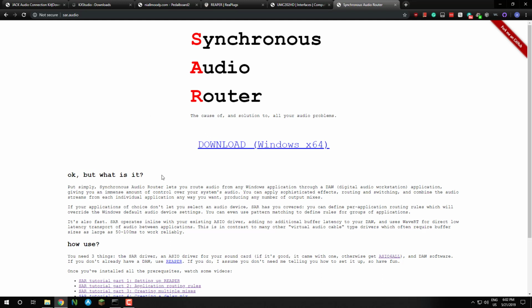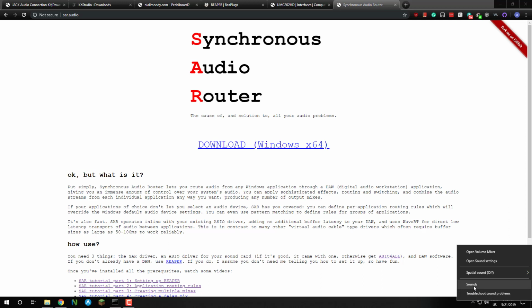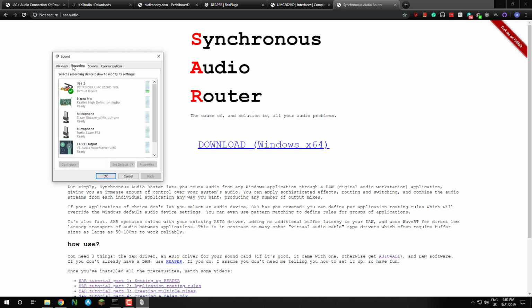So here you go. First things first, you're going to want to download something called the Synchronous Audio Router, and that acts as a virtual audio cable. I'm sure some of you know that if you've been looking for something like this, you've run into Virtual Audio Cable. What Virtual Audio Cable and the Synchronous Audio Router do is basically the same thing. They create virtual lines on your audio, on your sound. They act as a device, acts as a line. This is a virtual audio cable. I haven't deleted it yet.